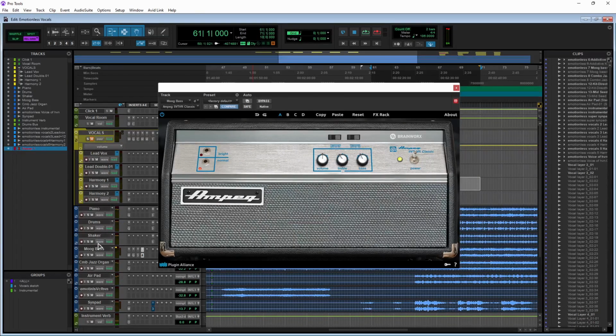We're gonna listen to it with the bass solo now. This is with and without. With and without. I actually like this. Really like the sound. But this is just a bit too much for my liking.